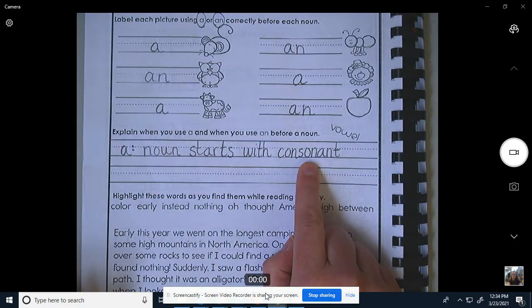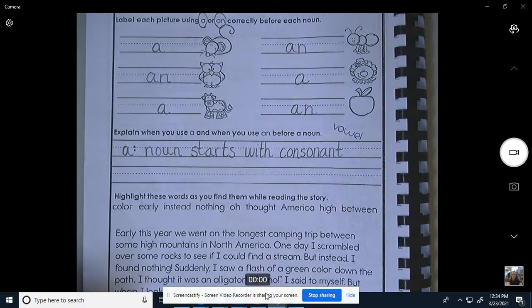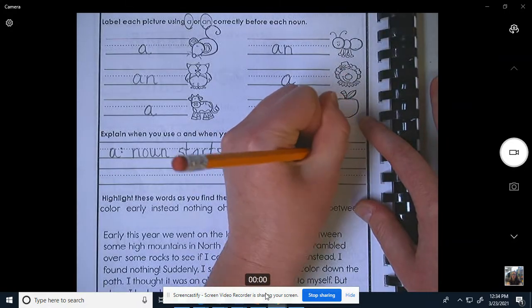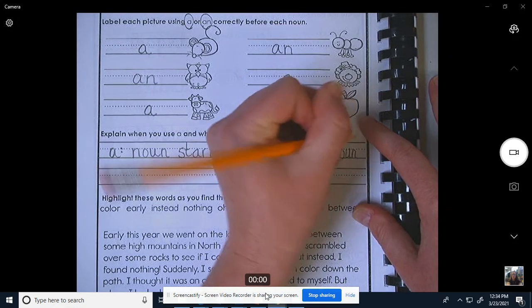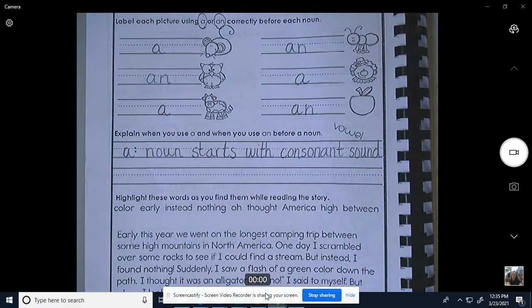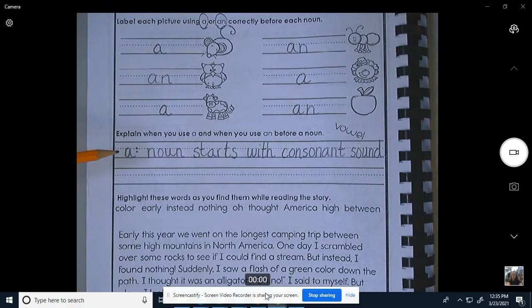Consonant. That's a funny one. It's a sight word. O, and consonant. Silly. I'm going to try to squeeze it in so I have enough room. Sound. Oh, you know that ow is O-U. D. Sound. So we use the A when the noun starts with a consonant sound.